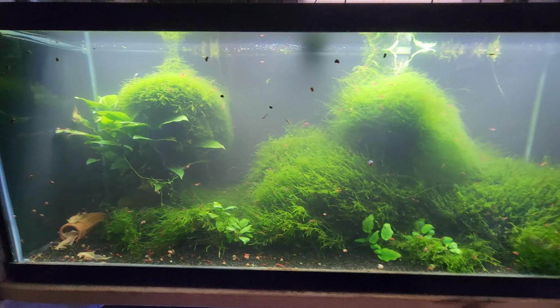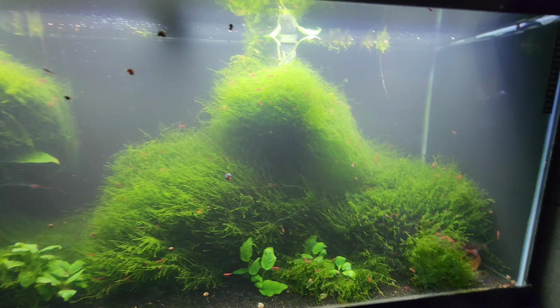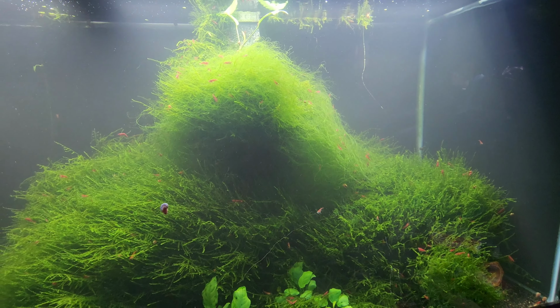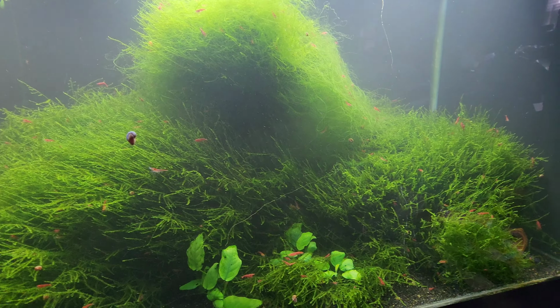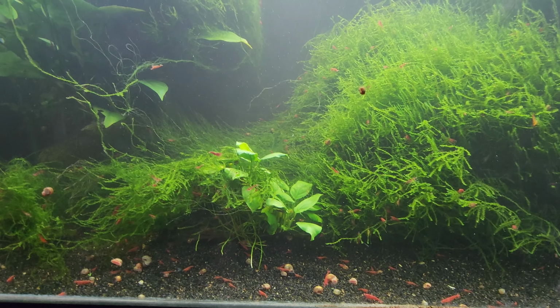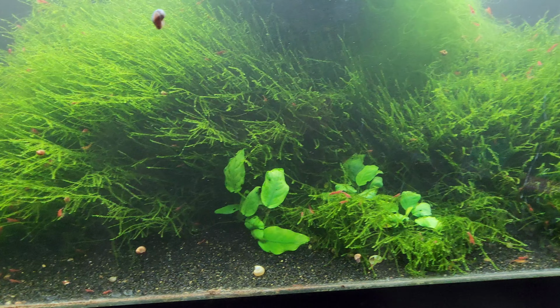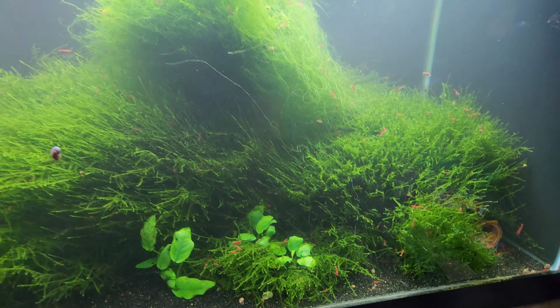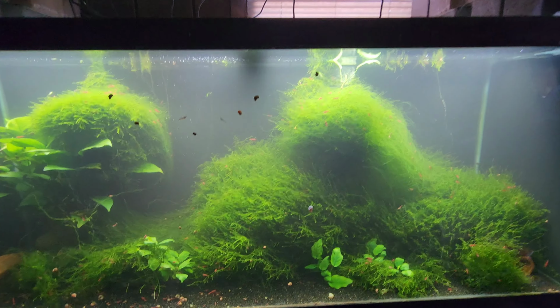So the purpose of resetting these tanks is, you can see, the algae's fine. The shrimp are still breeding, so all that's fine. But the main point of this one is to get the quality of the shrimp higher. I think it's probably been a couple years, year and a half or so, since the last time I reset this big 75-gallon tank. And so let's get this started.